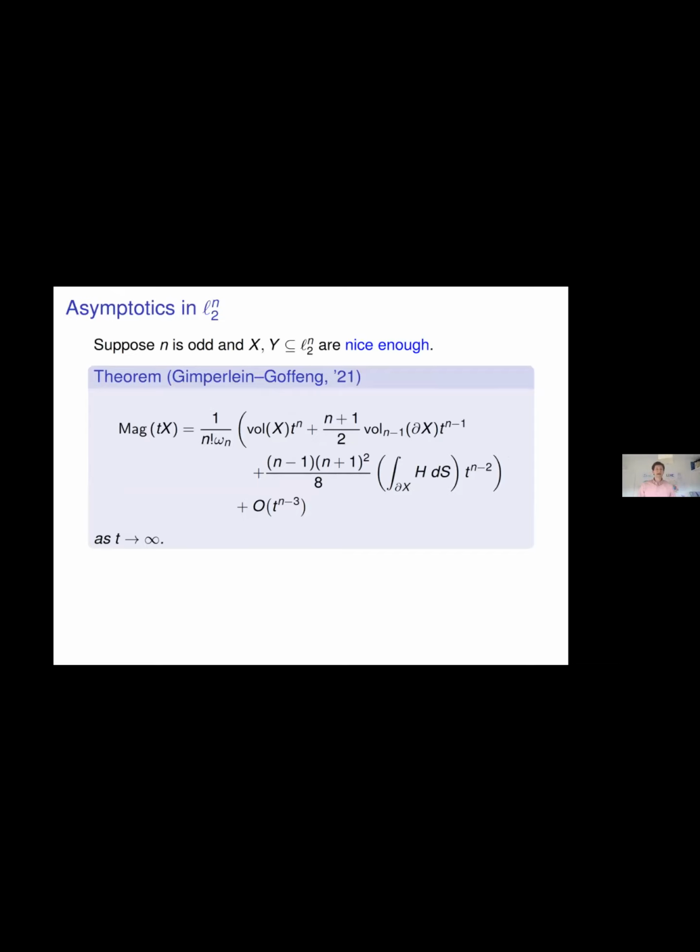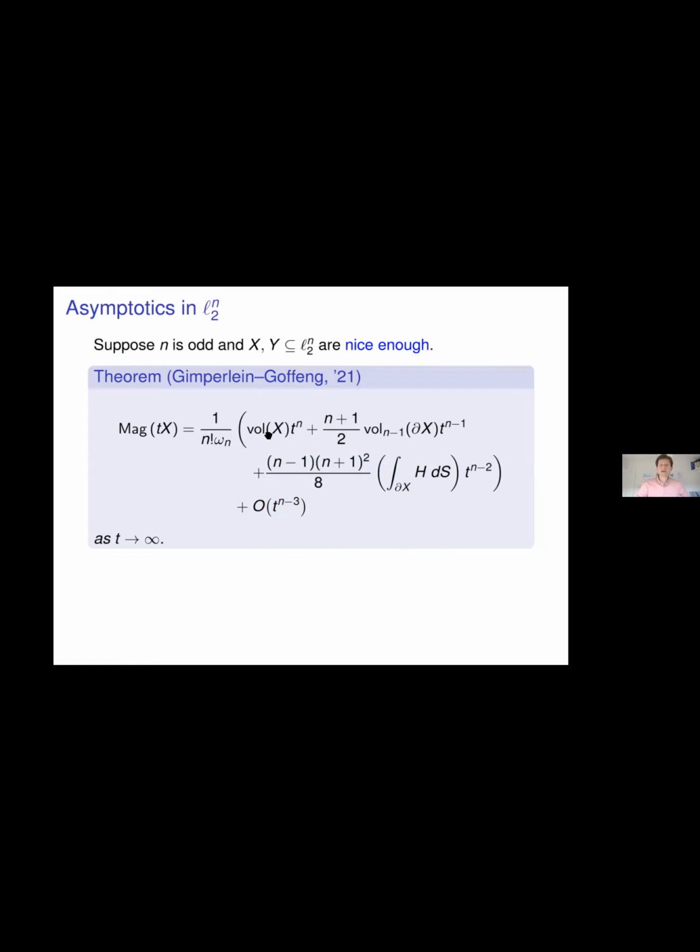So let's forget about exact calculations for now and go back to thinking about asymptotics. Again, if we are willing to settle for odd dimensions and also assume a certain amount of niceness, we can go beyond this asymptotic that says the magnitude grows like the volume times t to the n, but we can identify the next couple of terms. We get next some multiple of the surface area. After that, some multiple of, this is the integral of the mean curvature. So that's the average of the principal curvatures on the boundary. And then the result is stronger than what I've stated here. There is an asymptotic expansion in powers of t. All of the coefficients are going to be related to integrals of the curvatures, but writing down what they are explicitly becomes harder at each step.